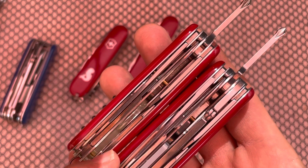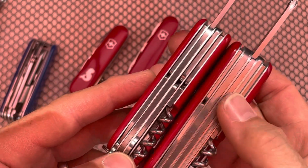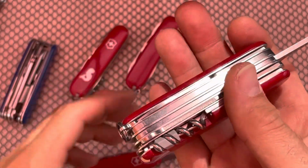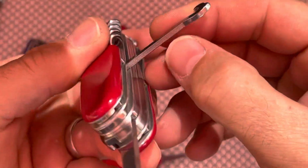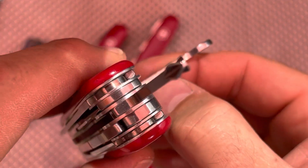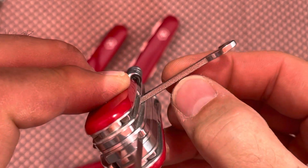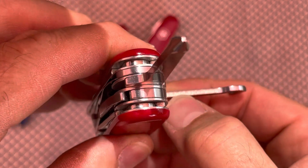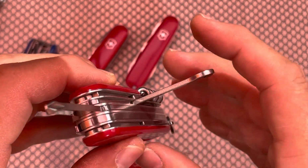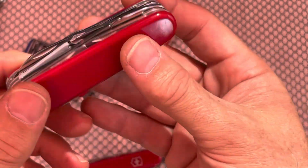So it has the scissors, it has the blades, and on the back, it has the corkscrew. What I have done is I've used the hook from the compact, which gives me that very nice little bit of diamond file that, if you look closely, if I can just get it to focus, you can actually see there's a little bit of a file on the back of that hook, which really is quite nice just for tidying up your nails if they're a bit rough, like they do when you open Swiss Army knives all day. So yeah, for me, this is my everyday carry.